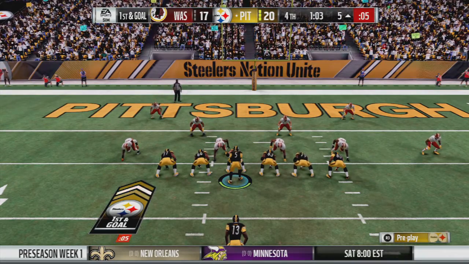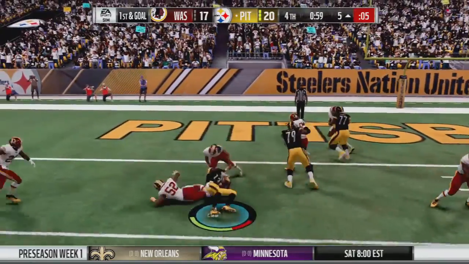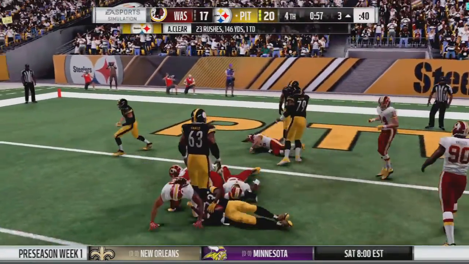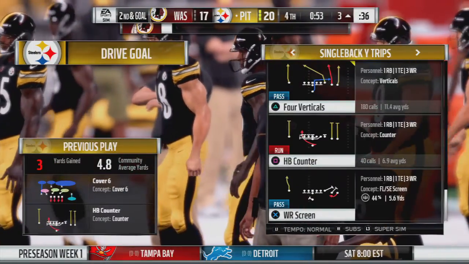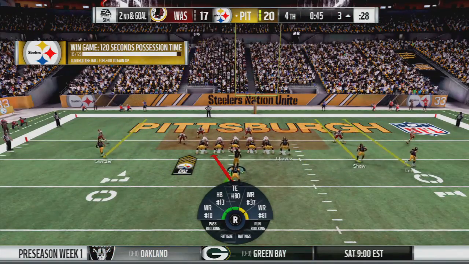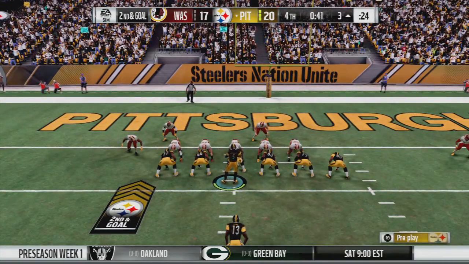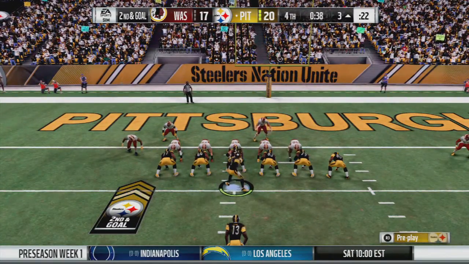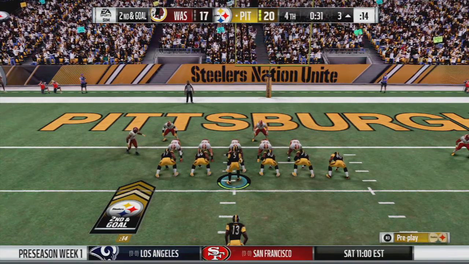Gotta stretch this clock down. Here we go. Oh, can we get through? Oh, he gets tackled. Second and goal, but down to the 3. How are we doing on our drive goal here? We're almost there. By the time we snap the ball, we'll have gotten it. They are stacking the box. Looks like we got our drive goal.